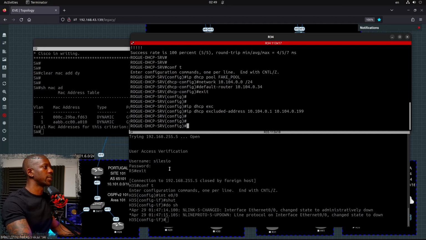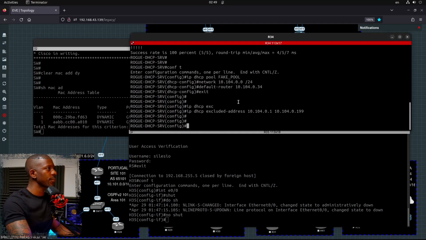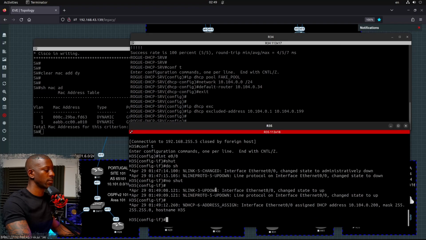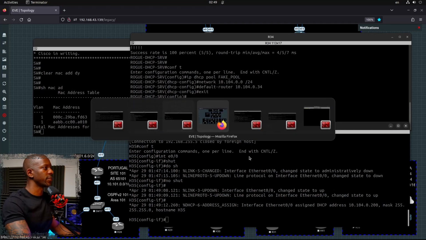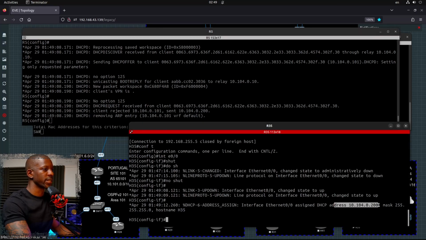Okay, so now if we bring up 35, let's see who's going to give it the IP address. Okay, so instead of receiving the IP from R5, you can see it was assigned an IP address from our rogue DHCP server.